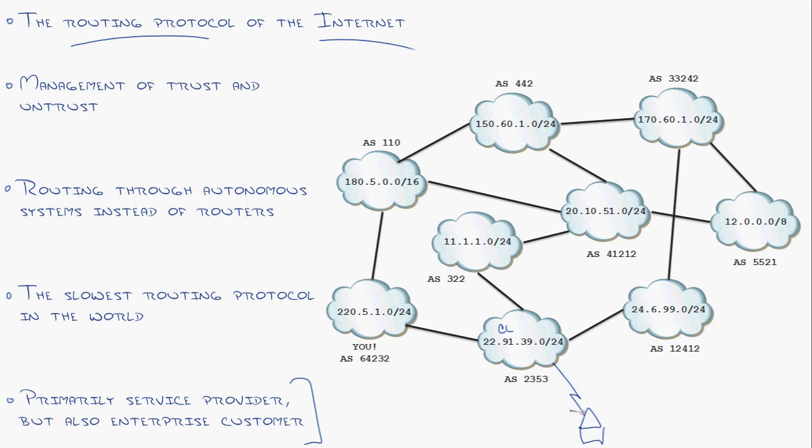At my house I would have a router, but at a normal person's house you would not have a real router. You'd probably have a D-Link or a Linksys — not real routers. So these routers essentially have a default gateway to the internet, and as I open my computer and go to cbtnuggets.com, my router just says, 'I'm chucking it out there because I have no idea.' But now we're into CenturyLink's world.